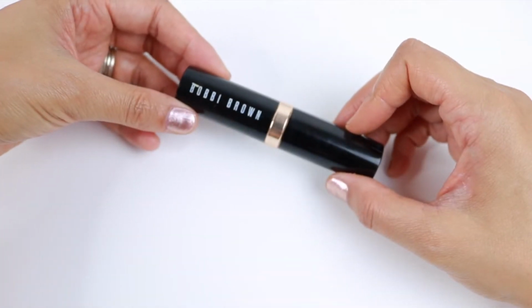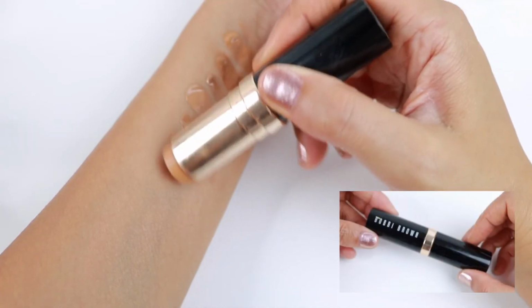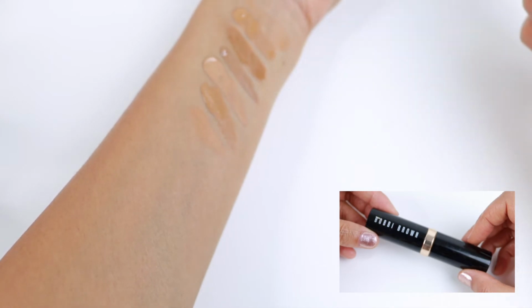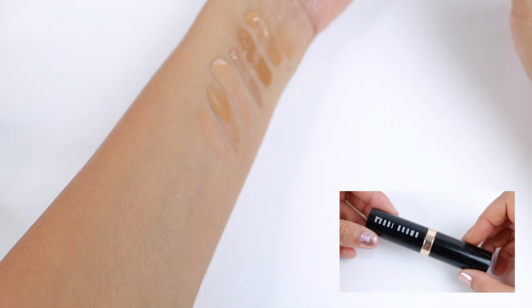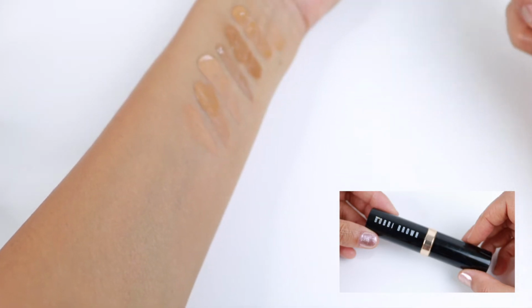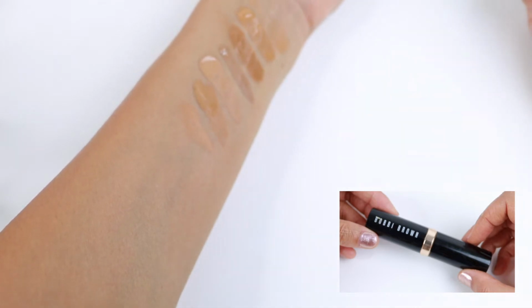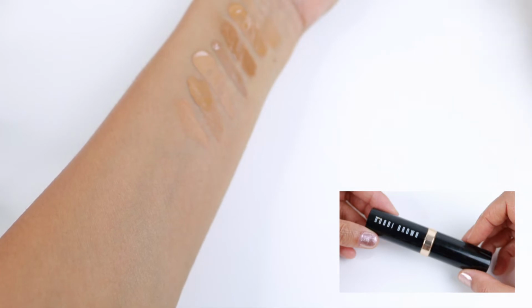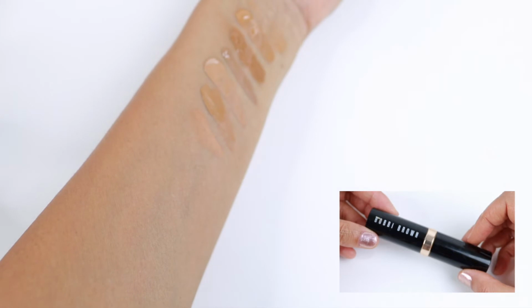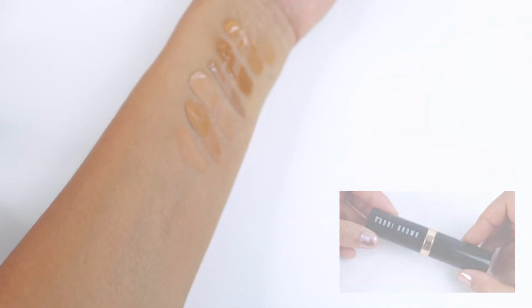We have a Bobbi Brown foundation stick. This one is in 5 Honey. I like this one a lot. Great warm undertone. As you can see, it's creamy going on, skin-like finish. It is not as dewy as the other foundations I've talked about previously. It has more of a, I'm not going to say it's a matte finish, but it's definitely not as dewy as the other ones. Great for travel. Can't say enough about this, but I believe that I've had it for quite some time, so I'm going to have to get rid of it. I would definitely repurchase that one.